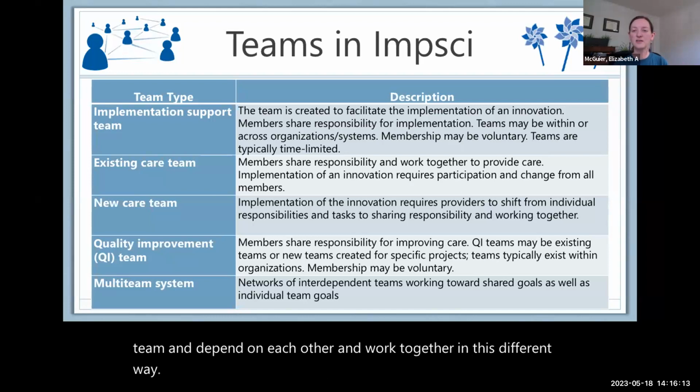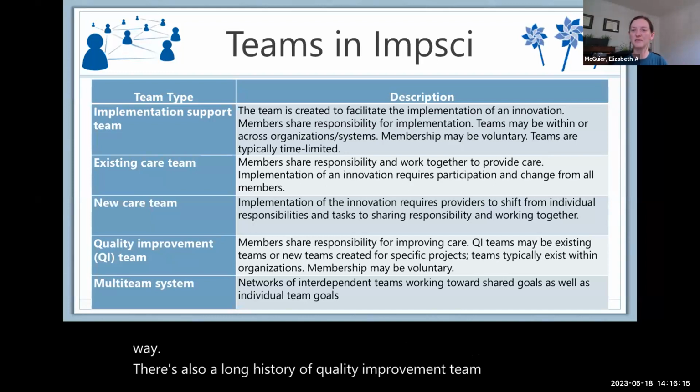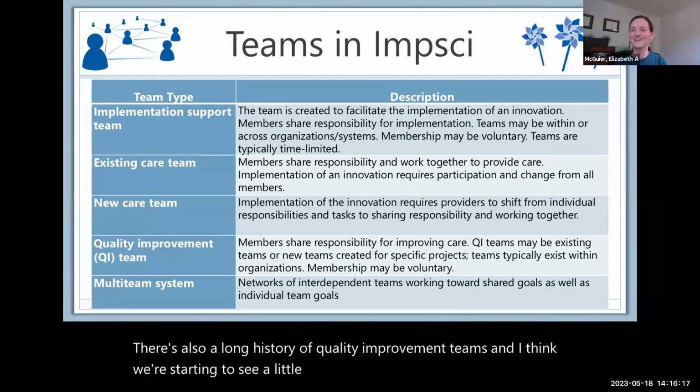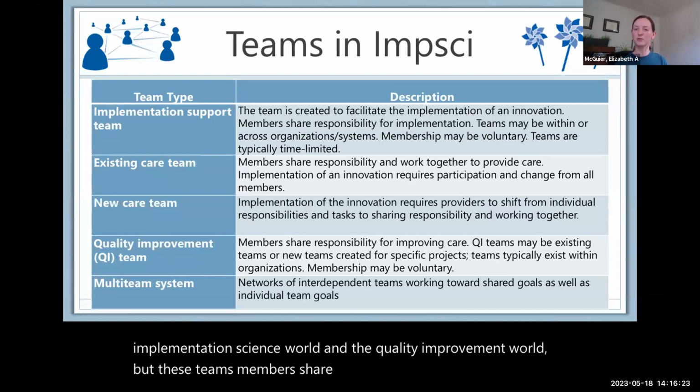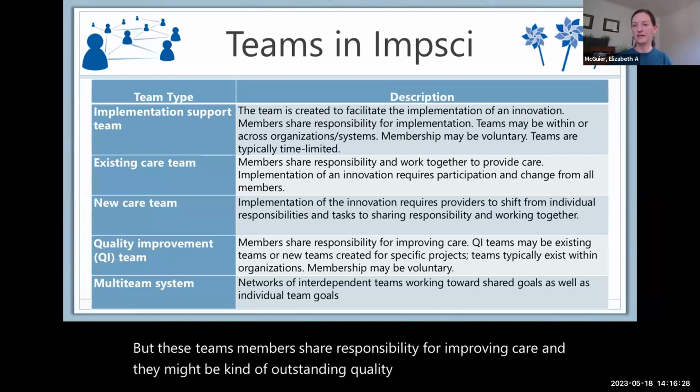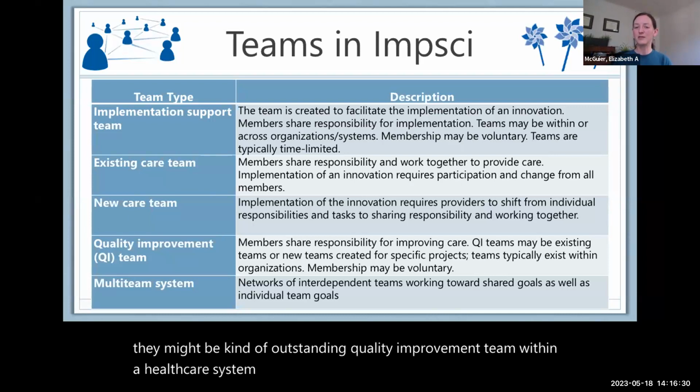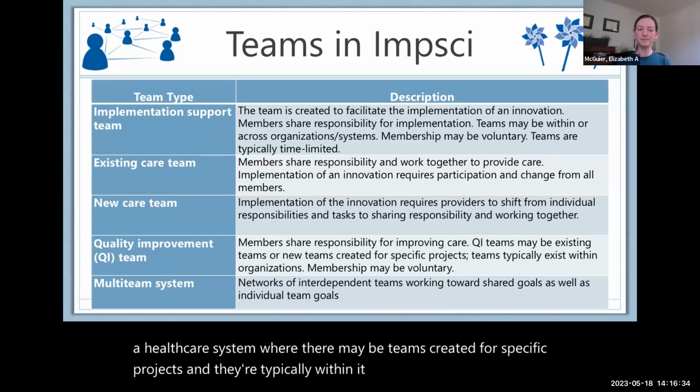There's also a long history of quality improvement teams, and I think we're starting to see a little bit more bridging of the implementation science world and the quality improvement world. But these team members share responsibility for improving care. They might be a standing quality improvement team within a healthcare system, or there might be teams created for specific projects, and they're typically within an organization.